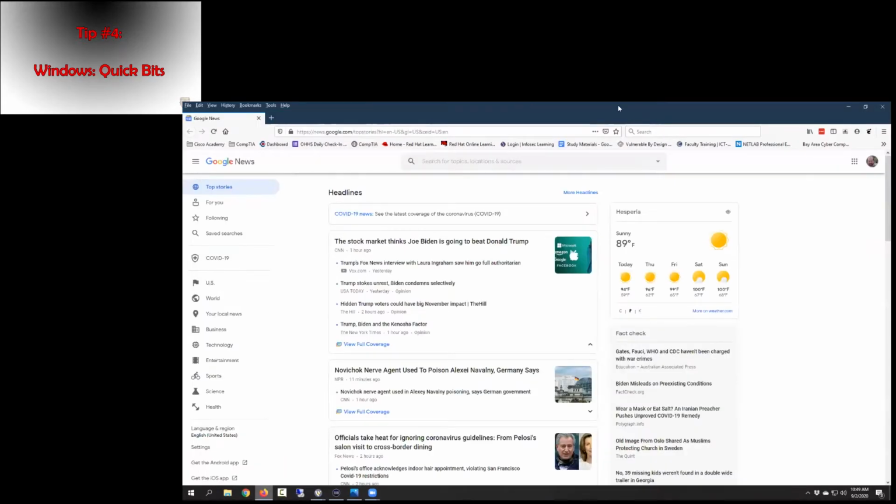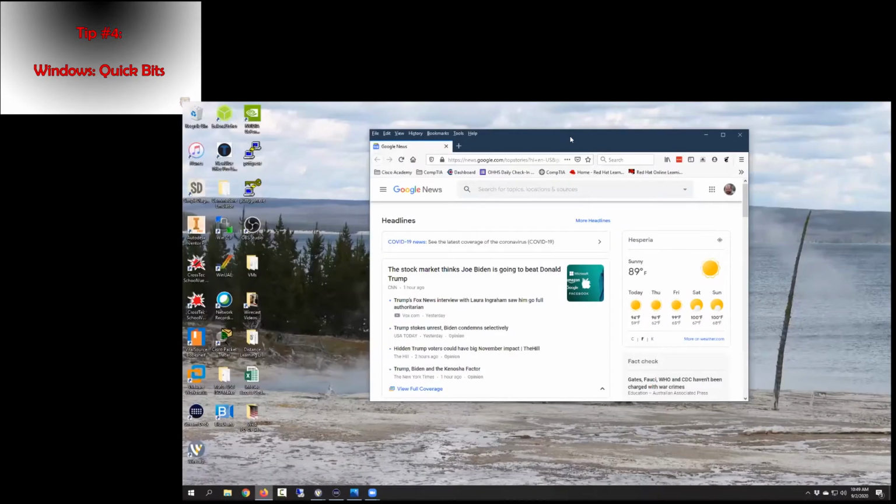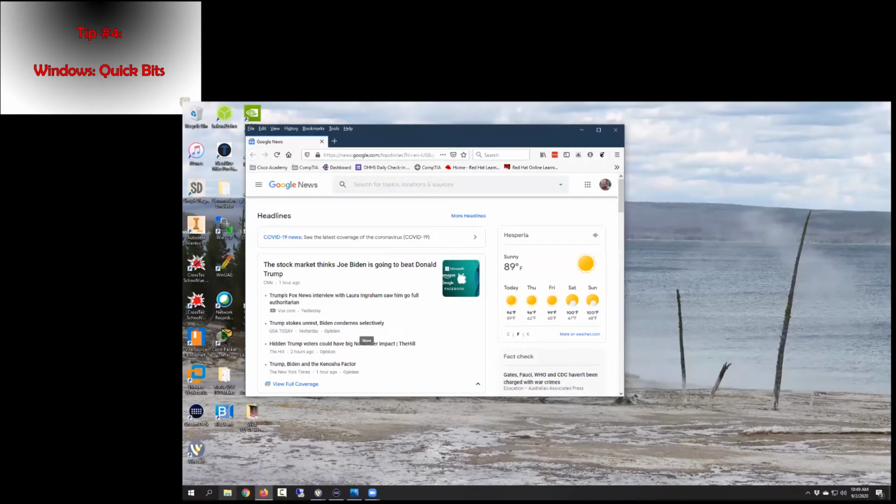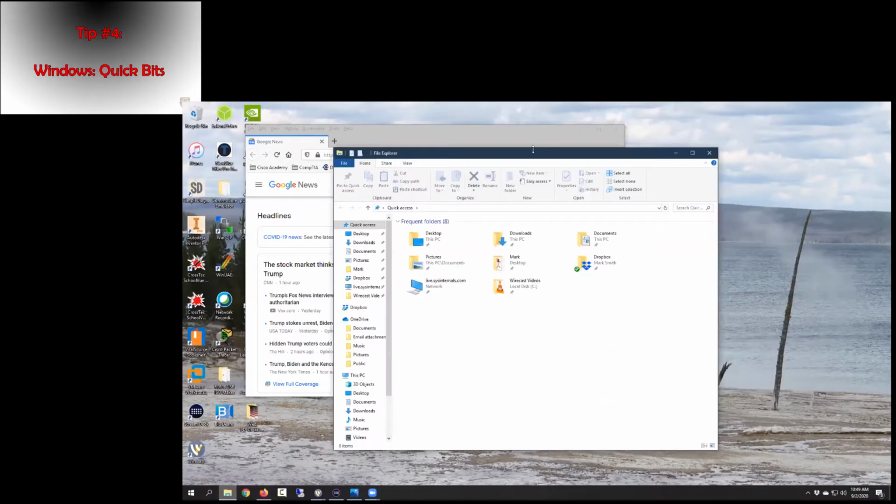Let's not make it this. Splitting. I have one monitor. I don't here, but say you have one monitor, or even if you have multiple, and I want to be able to have two screens on at the same time. So just kind of grab it and move it down, and then let's open up this one, okay?